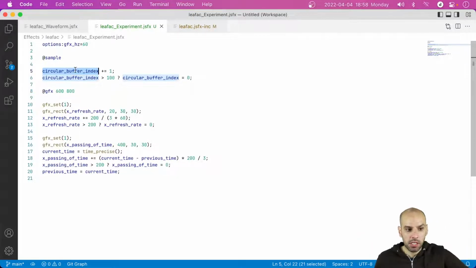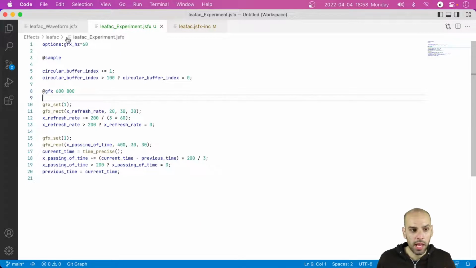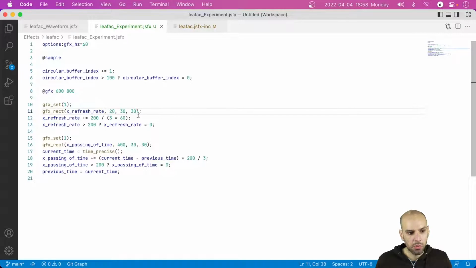So a sample comes in, we push that sample into the circular buffer, and then we grab the sample in the GFX block. That's what's really happening on the waveform display. And now we won't update the screen purely based on the refresh rate. We will do the thing that the waveform display is doing.